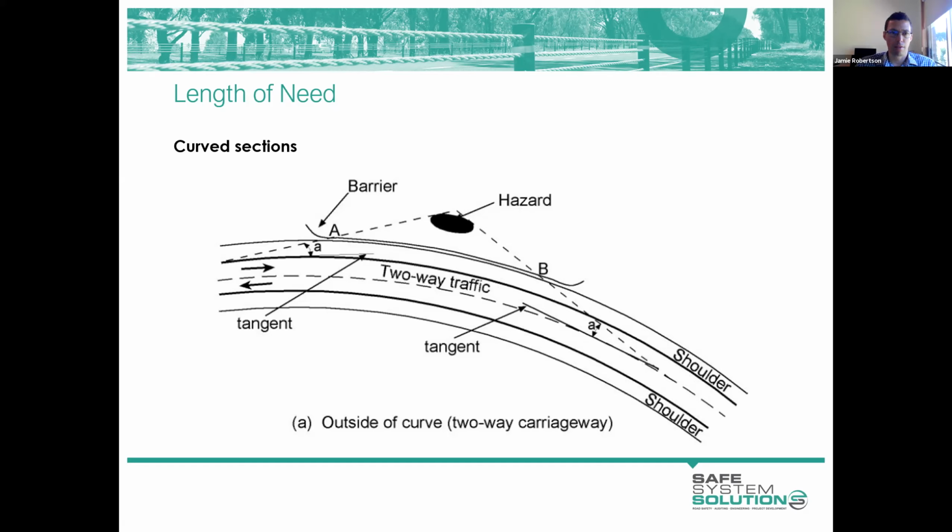You do see a lot of installations that are curved, especially guard fence terminals. That's a big no-no. We can't be sure that they'll perform as they should. So a flare at a guard fence terminal is achieved by essentially kinking the barrier just before the end of the terminal, or the transition between the terminal and the rest of the barrier, and then installing the terminal on a straight line that flares slightly away from the road.